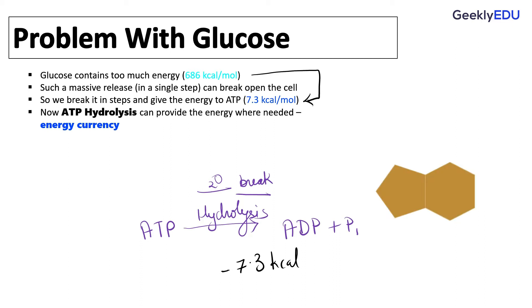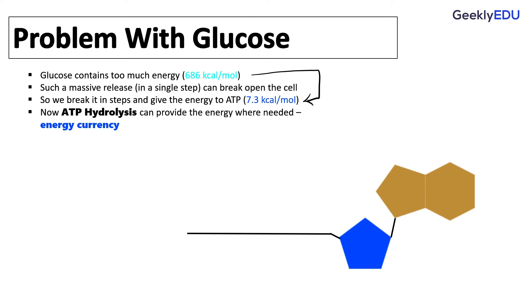So let us see the structure of ATP, just to make things clear for us. So ATP has sugar, a base, and three phosphates. The first is adenine, which is a base, and the second is ribose, a sugar. Combined, you call these adenosine. Adenosine is adenine plus sugar ribose. And then you have three phosphates.